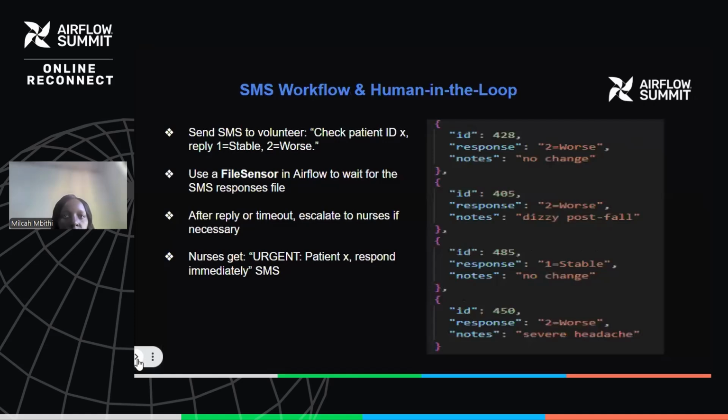Now, let's move to the SMS part. Actually, this is where the human help comes in. After sending an SMS to the volunteer or even a nurse, the SMS would read, check patient ID X, reply 1 if they are stable, reply 2 if they are worse. The Airflow file sensor, which is a feature in Airflow, will wait for the SMS reply.